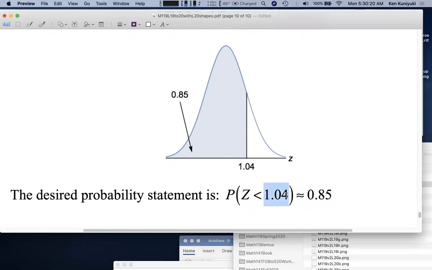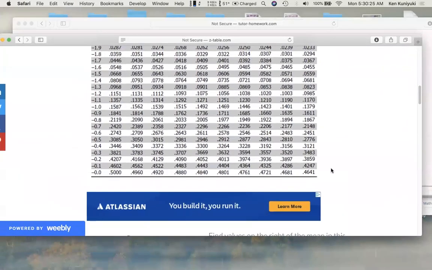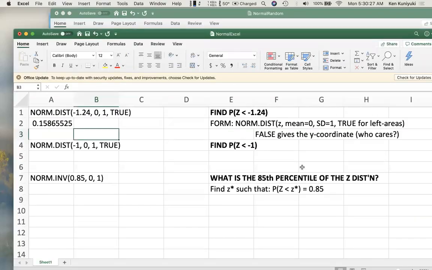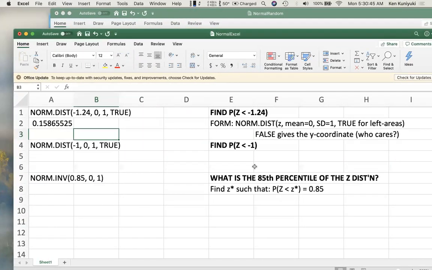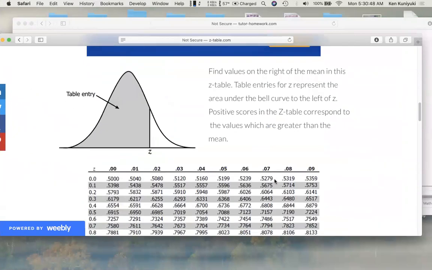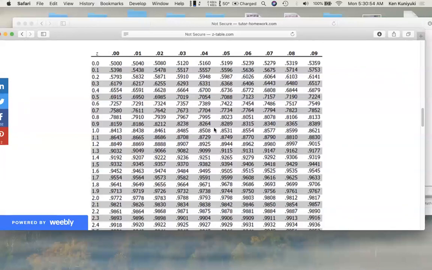So the software basically tells us what this is. Here's how software can tell us. Let's go to the tables in here. Now, we know that for the 85th percentile, the z-score has to be positive because the 50th percentile corresponds to z equals 0. We know that the 85th percentile has to be a z-score that's positive. So in the old school tables, I want to look at the positive z-scores. And this time we look inside out. Where in here do we see about 85% or 0.85?